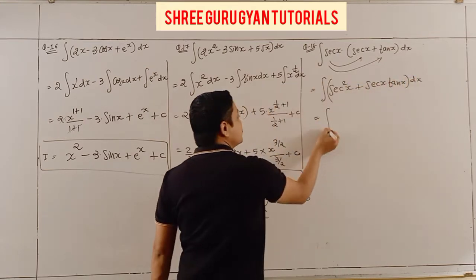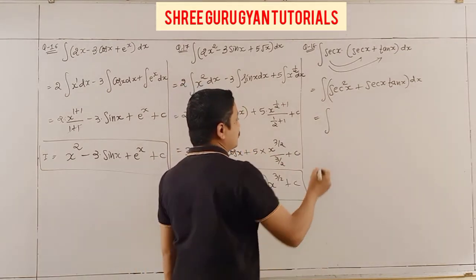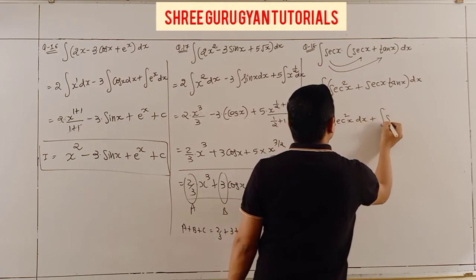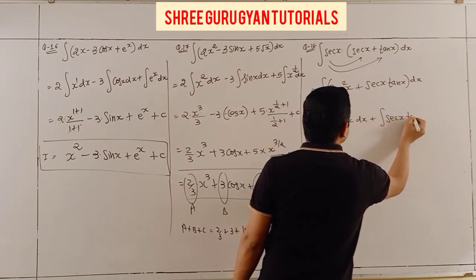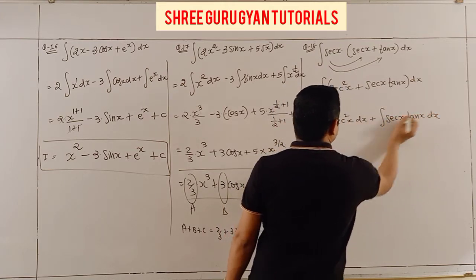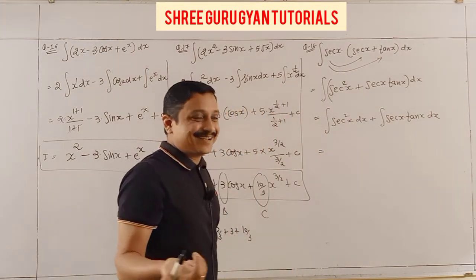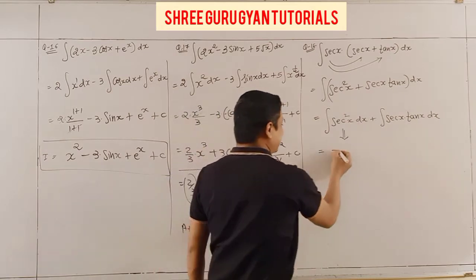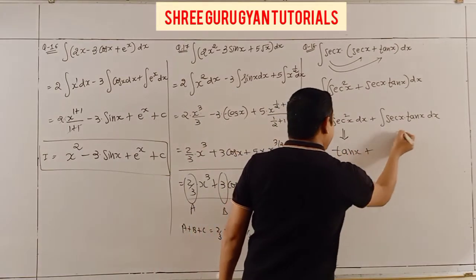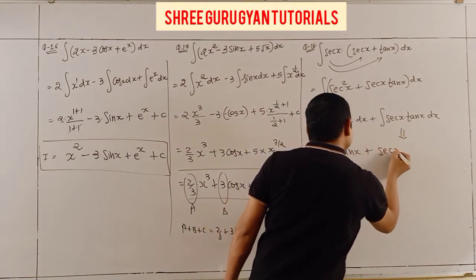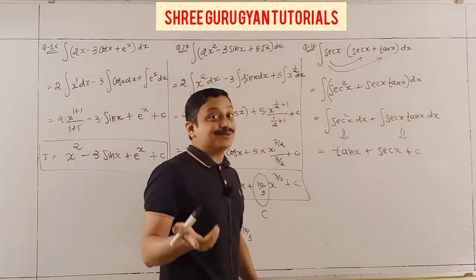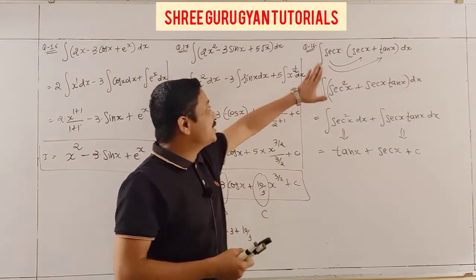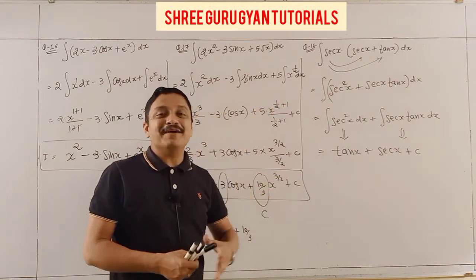Now separate both terms, subtracting one by one. So my first value is the integral of x square dx and another is sec x into tan x dx. And both formulas we know here. It is a, yes, whose derivative? Tan x. And here, yes, it is sec x. We already wrote formulas 1 to 18. Students, here question 18 is done very easily and happily.